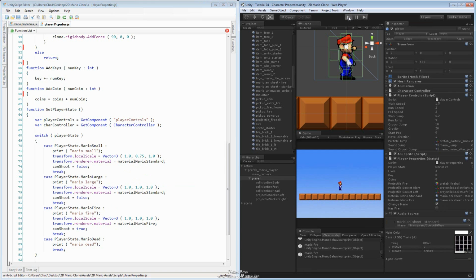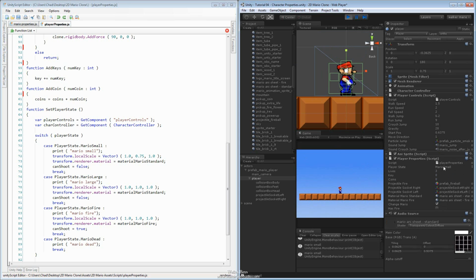Alright, so if we're playing this one again, alright, so we have the character, he loads with this one. Now if I was to actually say inside of here, instead of Mario Fire, we do Mario Large, notice the material changes. And if we go to Mario Large to Mario Small, you have the material change, which is the same material. So if you had a different one, it would change to that. It would change to the different one if you wanted to specify one. And that gives us all three of our states with the right change happening for it.